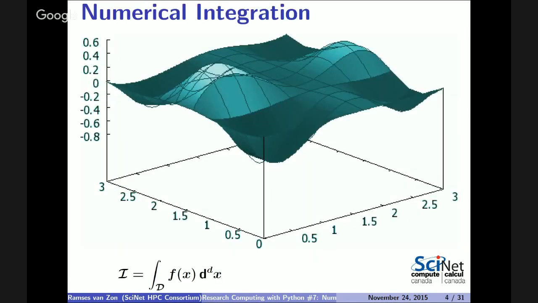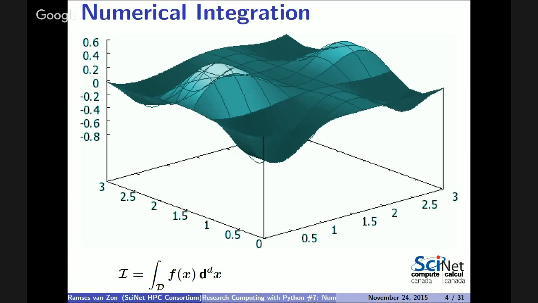So numerical integration first. Suppose we have some function that is a function of two variables, x and y, and if I plot it in 3D, it has some z component. And suppose I want to know what the volume is under this surface. Well, that is an integral, where you integrate this function f, where x has two components, and that gives us the answer. So this is not uncommon. You have some data, you want to know the total of something, and if this is the task that you're given, how would you go about doing that?